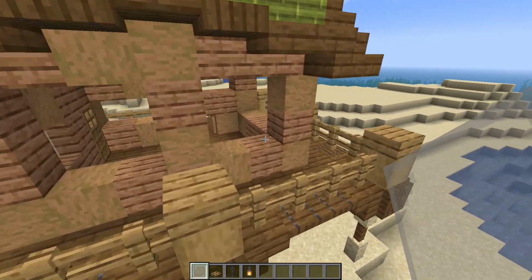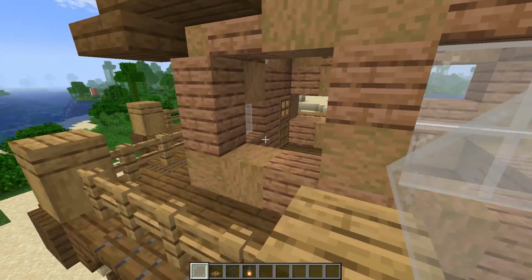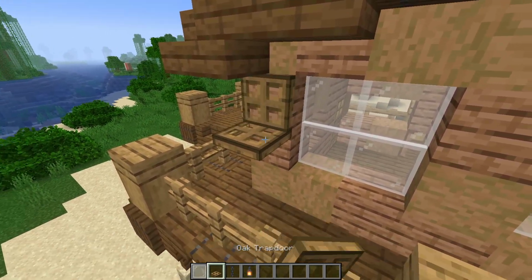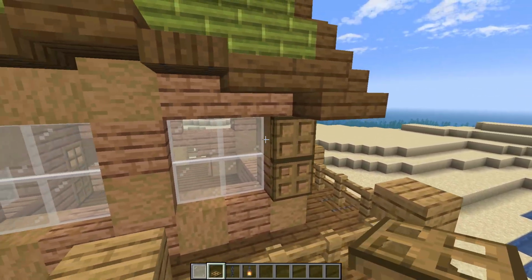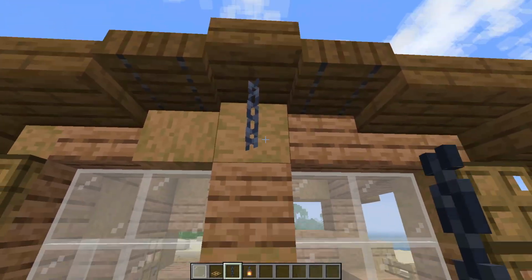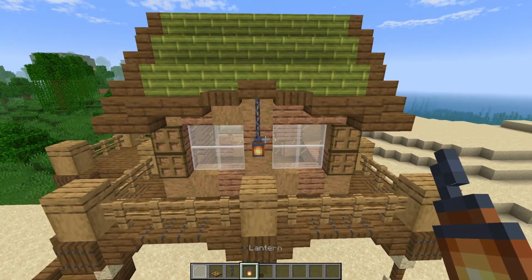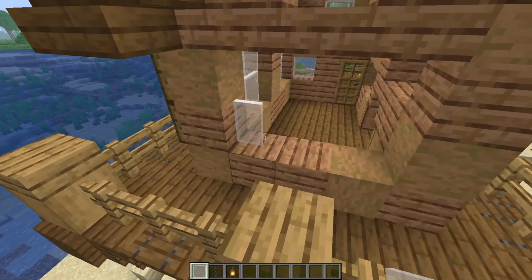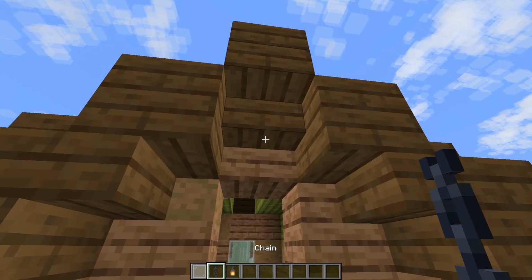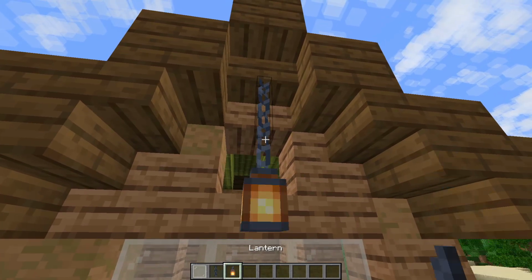For this side over here, of course, we just want to fill in all 8 of these blocks with some white stained glass panes, and then we're going to put 2 shutters either side of the window like that. And in the center here, just underneath this slab, we'll have a chain with a lantern. Very simply, round this side, we want to have the 6 glass panes to fill in this window, and then at the top here, we'll have another chain and another lantern.